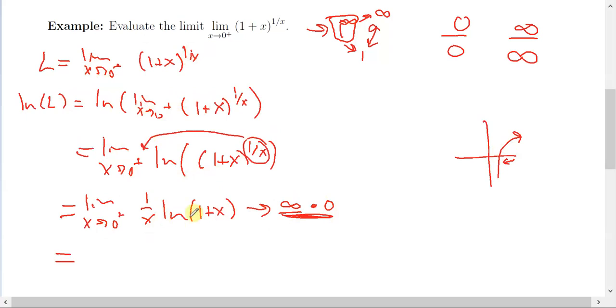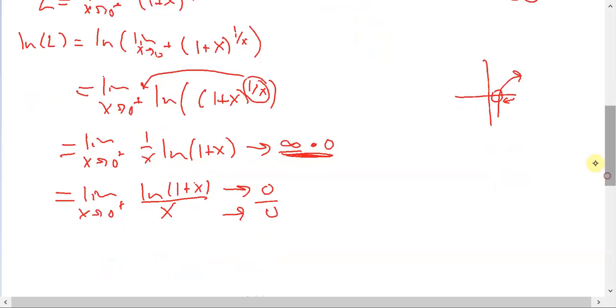We need to flip one of these over into the denominator. Well, there's one screaming to be flipped over. 1 over x flipped over is x, and that then goes in the denominator. Or simply pull it over into the denominator, right? You could write that as a fraction without thinking of flipping it. But now, we already know that as x goes to 0, we get natural log of 1. That's going to give me 0 from the top. Natural log of 1 is 0, and 0 from the bottom. And now I can use L'Hopital's rule, because it's of the right form.